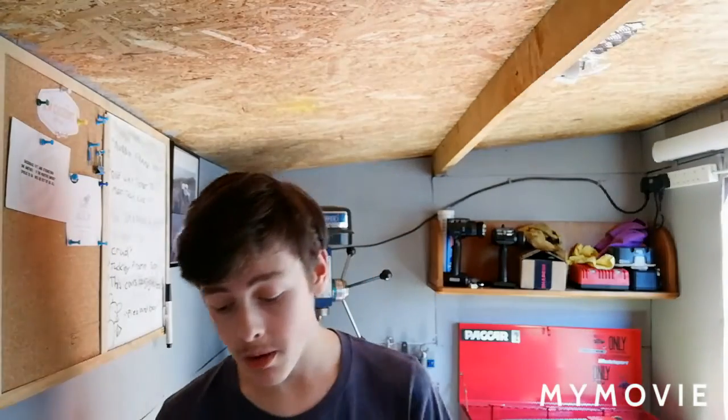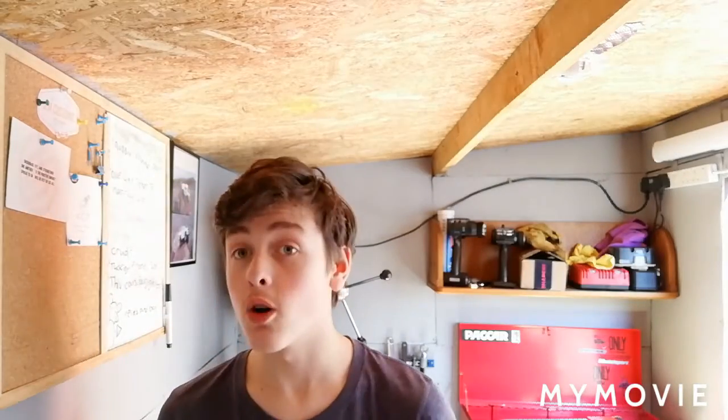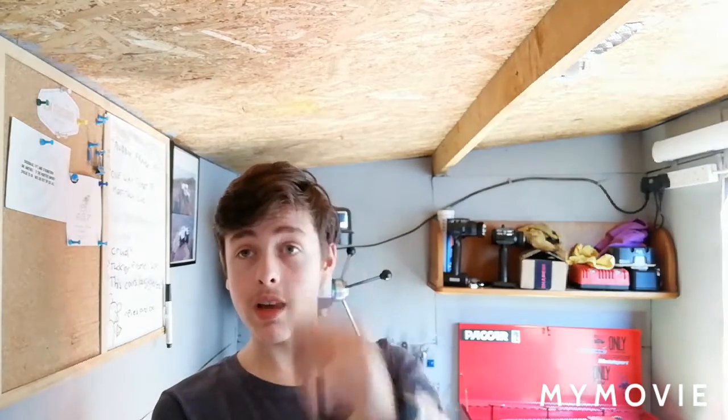We're going to go into getting that bumper finished up — still got mud on my tyres — and getting that new bar finished because we've got to get the skid plate put on the front now. Next time you see it we'll be at Gran's, we'll get that bumper nearly halfway finished. I've still got a lot to do with it, but this is where this video comes in.